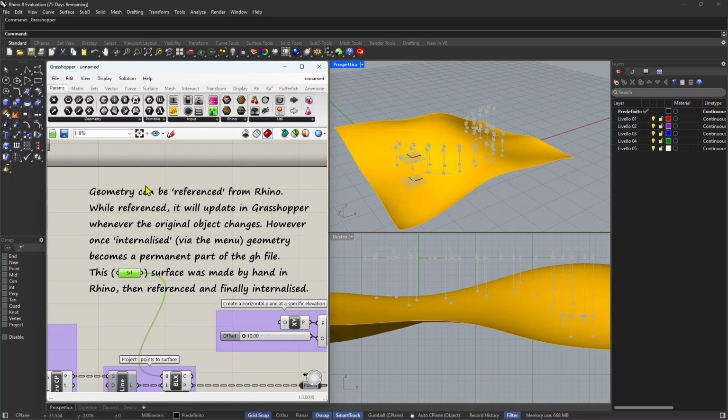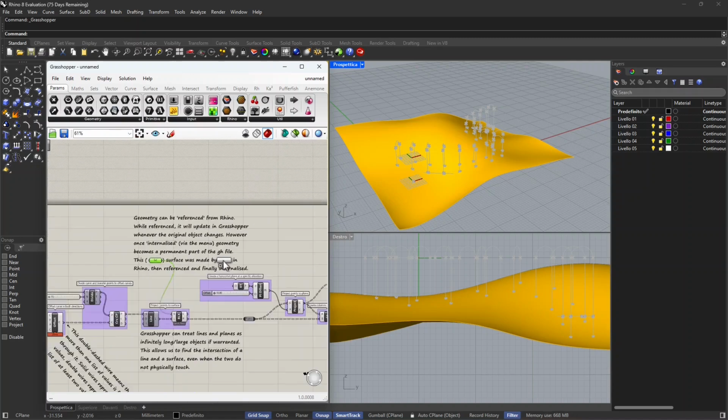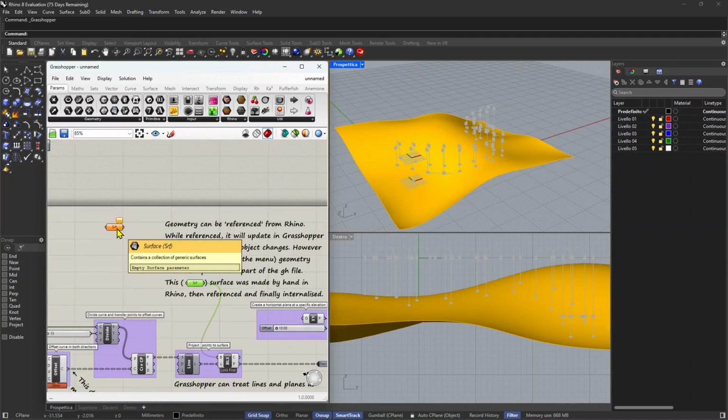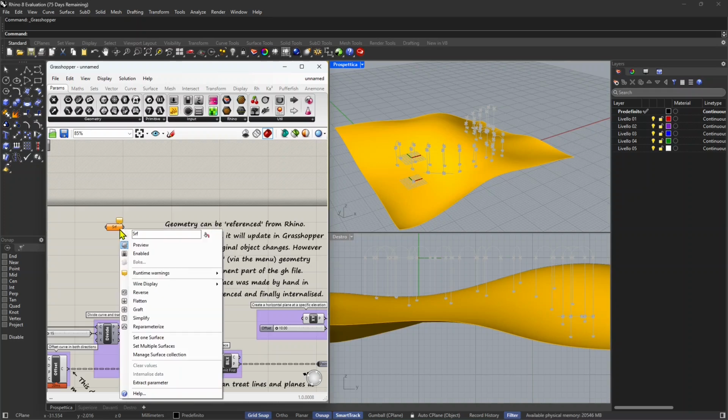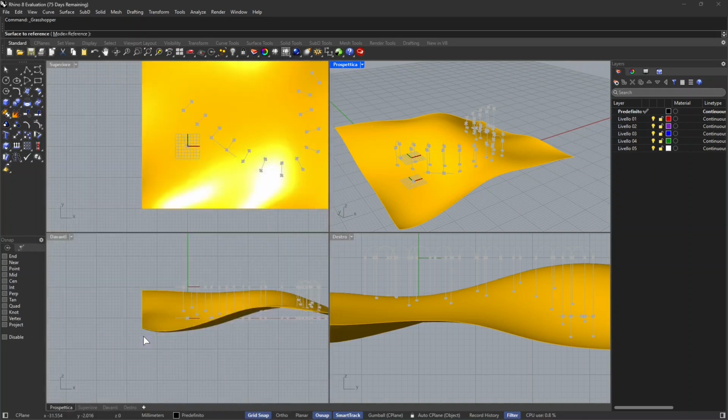Now, if I click here in this first node, we can see there is a surface, or SRF node, which stands for surface. These can be found in the parameters here, in the standard geometry parameters. So you can see there's the surface. Now the surface can be created with many tools in Rhino, and it can be associated or referenced from Rhino into Grasshopper.